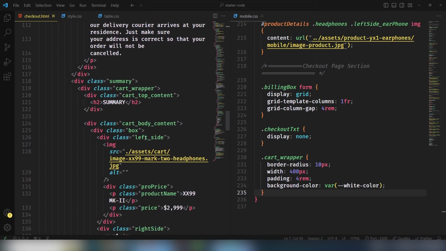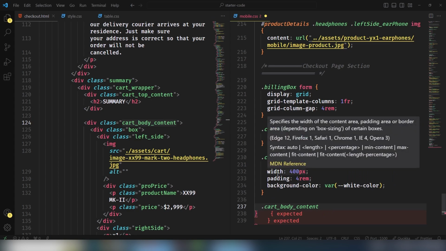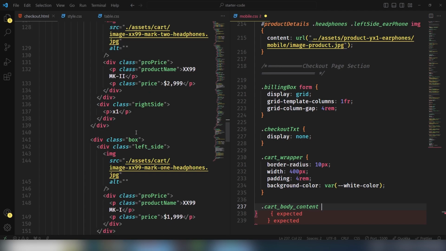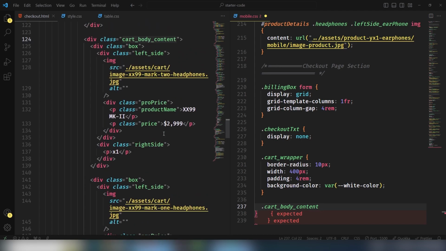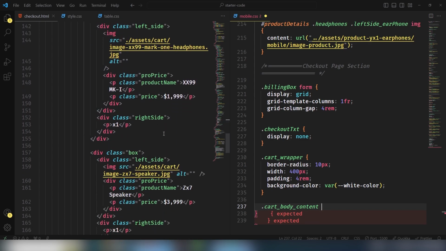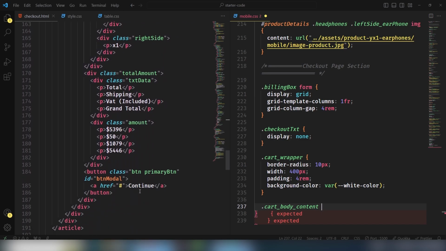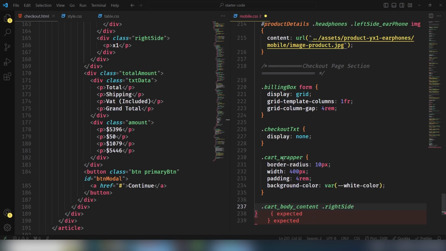Card type, card content, card body, and inside that I have a right side. So card body content is better, right? So I'm going to select the right side, and in the right side have that btn.